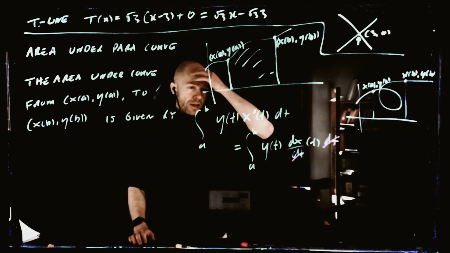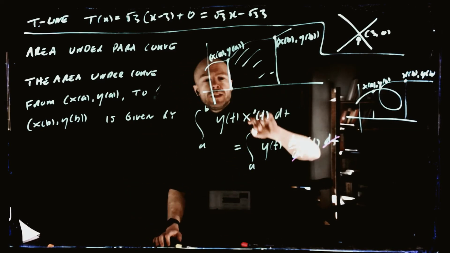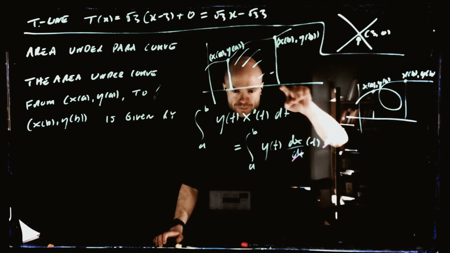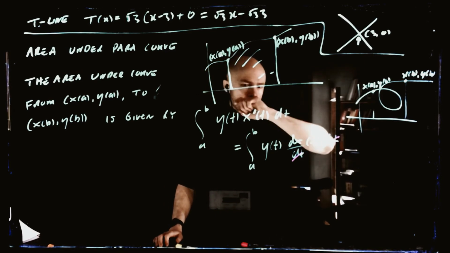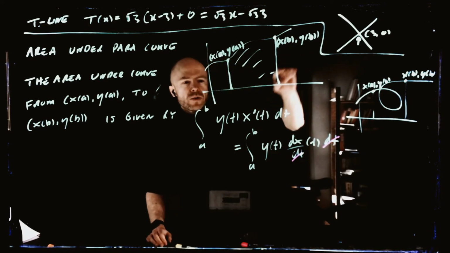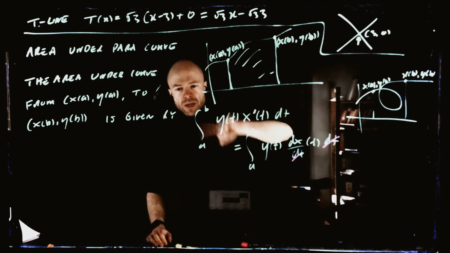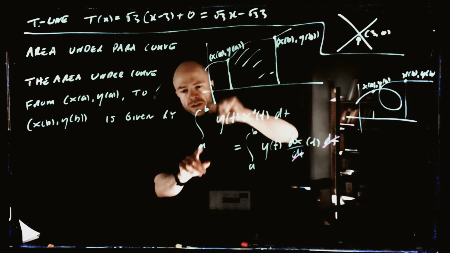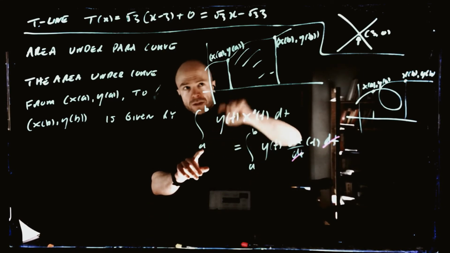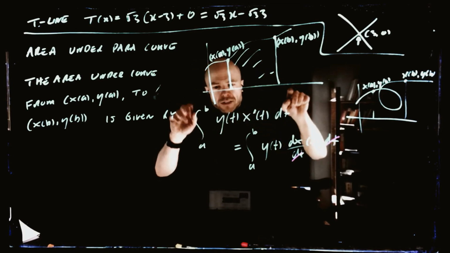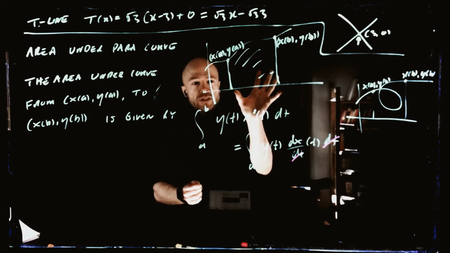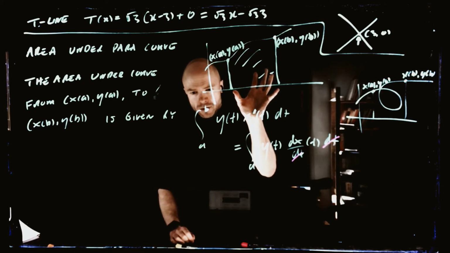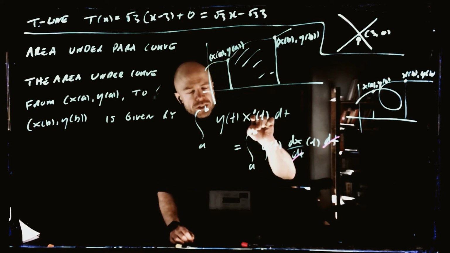And it gives you the right answer because what's actually going on here? This x prime of t is how fast we're going in the x direction, right? So if we were going very fast in the x direction as we integrate from a to b, then this thing would be quite a short time interval. To get from here to here, if we're traveling fast in the x direction, then the time interval might be a lot shorter than the length of this thing right here. And then this thing would compensate for it.